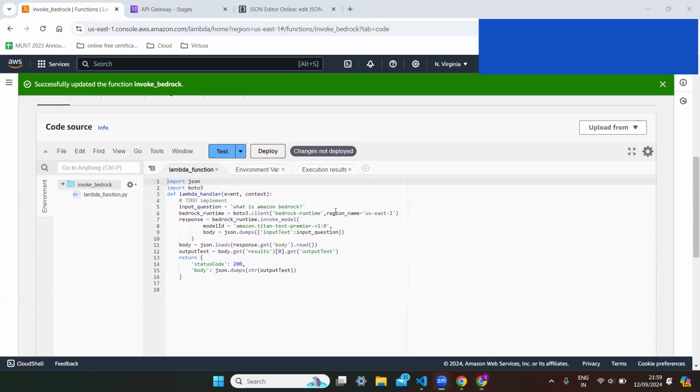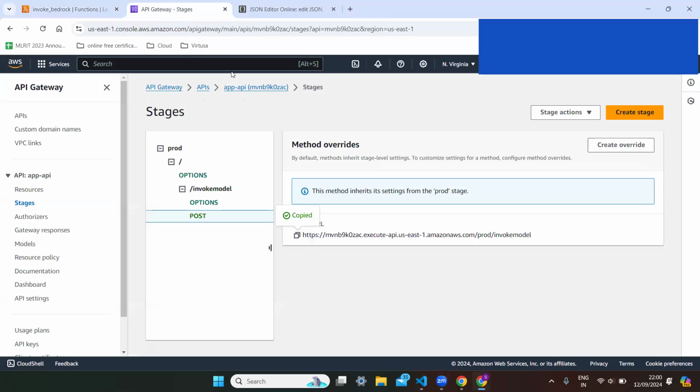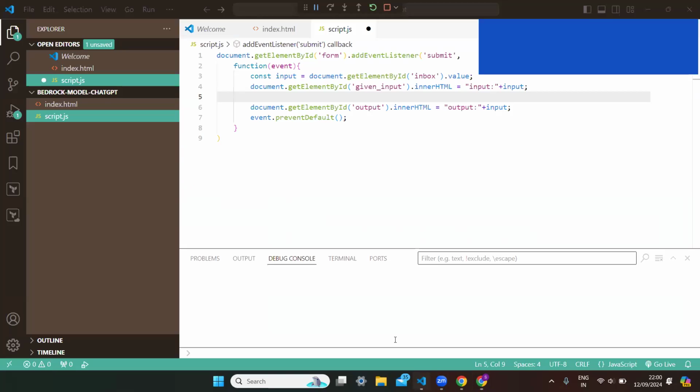Okay, so whenever this Lambda function gets invoked, an event is generated. That event, let's print and see what event we are getting. Before printing the event, let's connect this API gateway with our website. So for that, I'm just opening my Visual Studio Code. And here I want to write some code in order to connect to my Lambda function. Okay, now we are here.